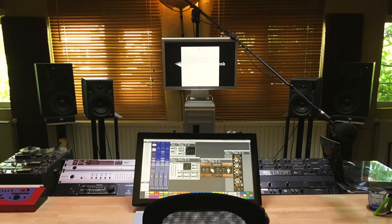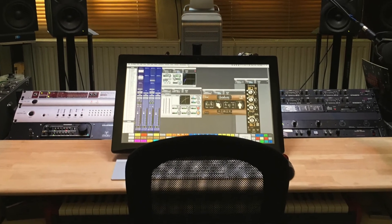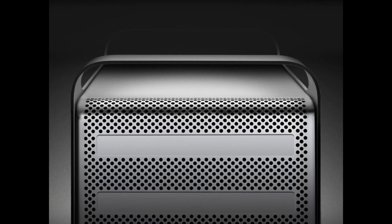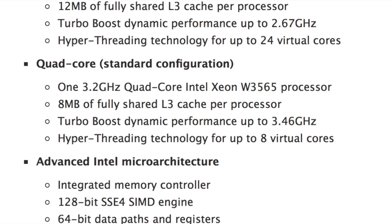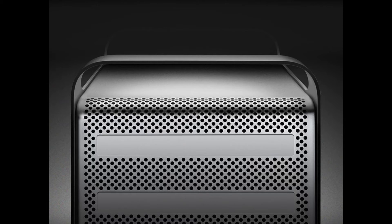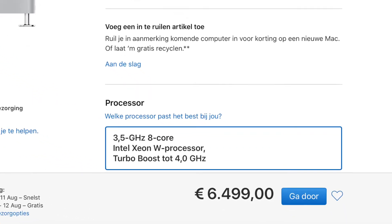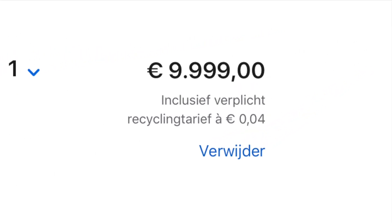Since my workflow has changed, and I now not only need good low-buffer recording performance but a lot more horsepower during mixdown — which is generally done at high buffers — I'd have to carefully consider my next computer. So, instead of the low-level or mid-range Mac Pro I'd normally buy and use for about a decade, I would now need a higher-end model. Previously, Mac Pros used to start around $2.5k. My last Mac Pro was about $3.5k — the most I'd ever paid for a computer, and honestly I'm not prepared to spend more. Currently the Mac Pro starts at over $6k for an 8-core, and the 16-core model would cost me about $10k. It's just not going to happen.